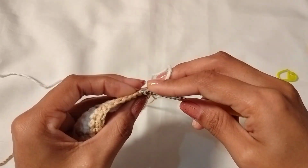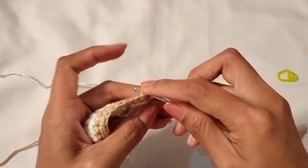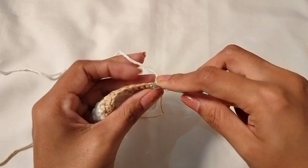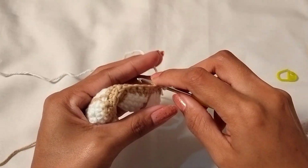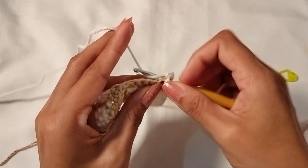Throw this back and insert our hook in this next stitch and make single crochet. Make single crochet of white yarn for 3 rows. After making single crochet of white yarn for 3 rows, I will meet you back.